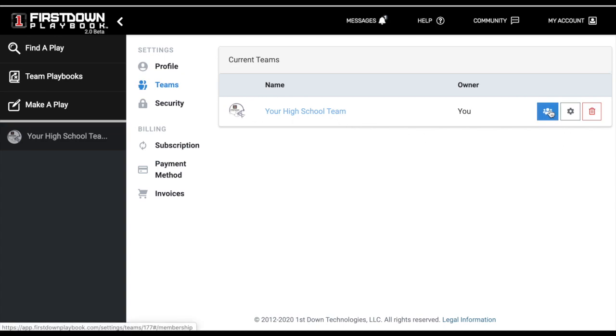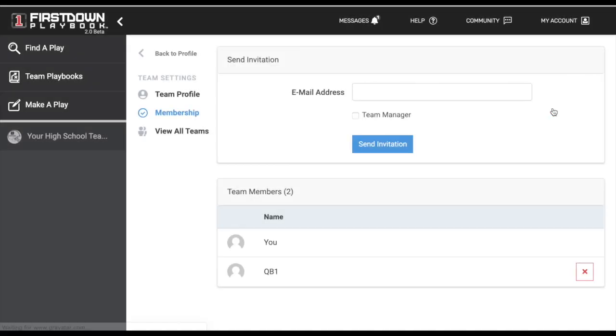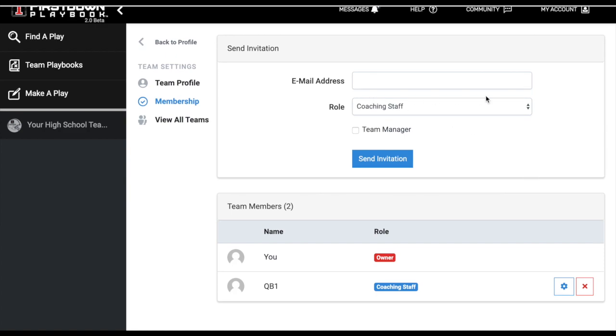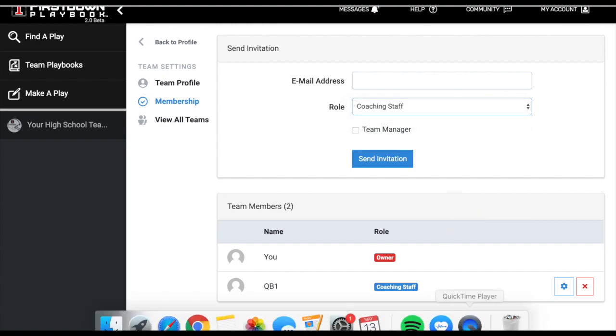You'll go to the blue People button, which is where you'll begin to add on your roster as far as your coaches and your players, and this gray gear button here where you'll deal with roles and permissions. We'll go to the blue People button first, and as we open that up, you'll see that this area right here, you'll put email addresses in, let us know if it's a coaching staff or player, send that invitation, and then as that roster begins to fill out, you'll begin to have your coaches and your team in this area right here.